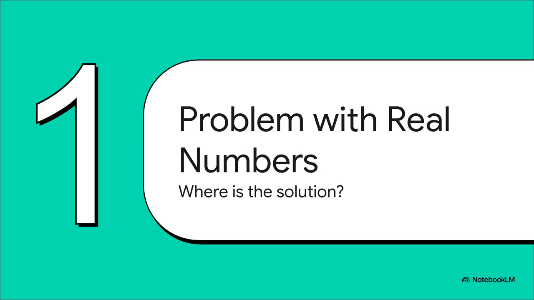Yeah, here's the snag. On that real number line, if you square a positive number, you get a positive. And if you square a negative number, well, you also get a positive. So here's the bottom line. No real number can possibly solve our equation. It's like our number line has a giant hole in it.